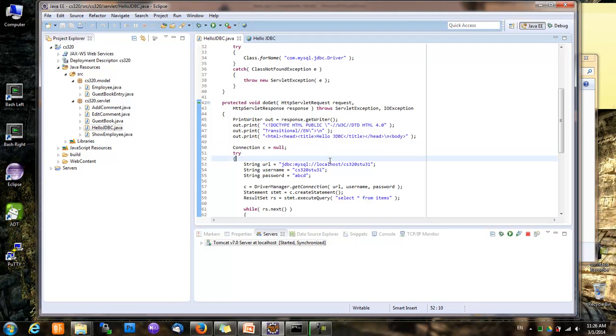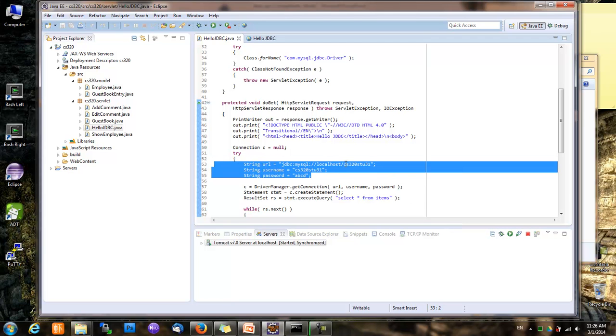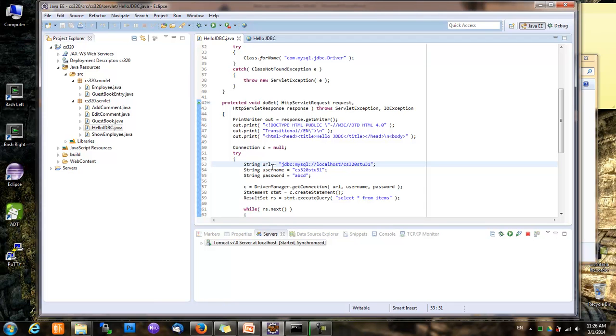Remember, in the last lesson we said that to connect to a database, you'll need to know a few things. You'll need to know the host, port number, username, password, and the name of the database. All this information is here. Please pay special attention to the URL of the database. Notice that it has the same format as a web URL. You have the protocol, and then the host, and then the optional port number, and then the path. And the path here is the database name.